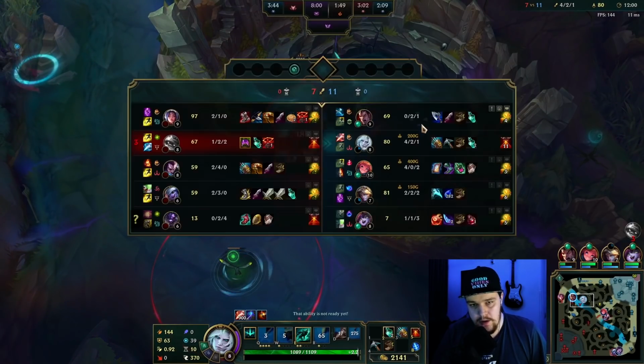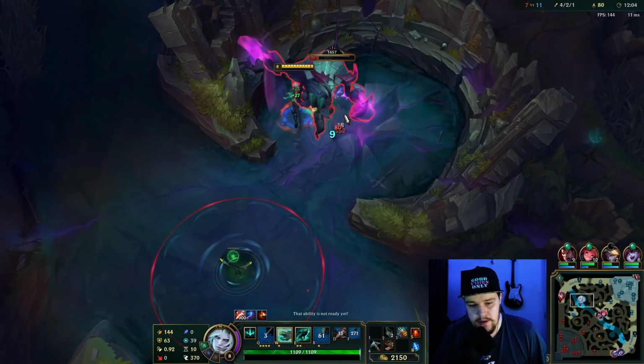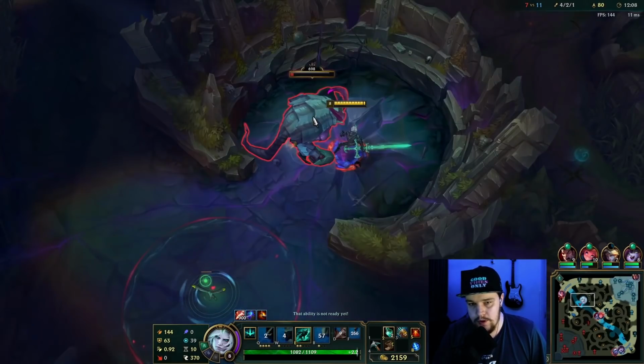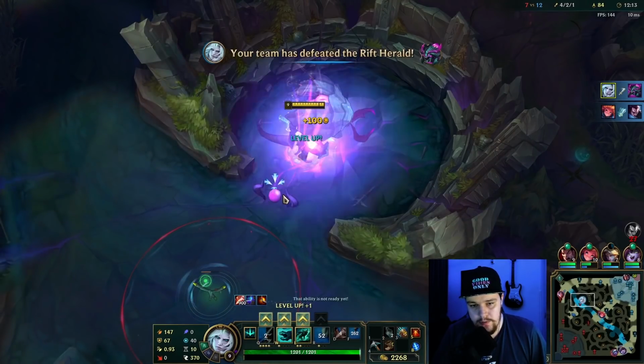I don't necessarily like the fact that my Darius is currently backing, because I would like some assistance on the Rift Herald here potentially. Rammus could still catch up. I do still have a control ward here, which gives me mostly vision of what he's gonna plan or do. So I'm generally fine here.